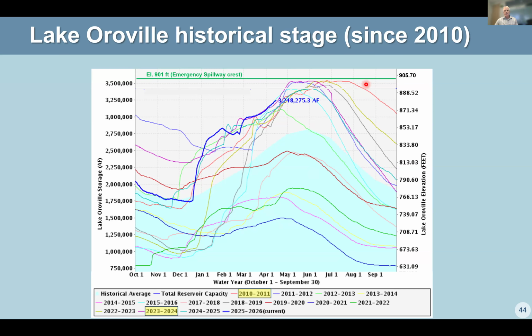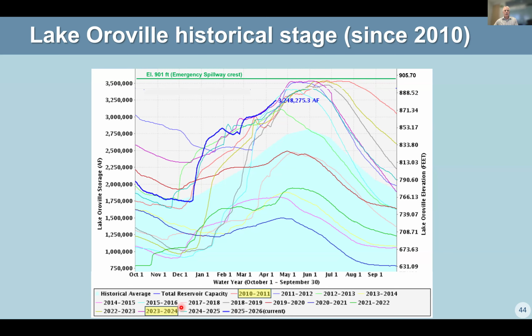The other reason I put this in here is that it's kind of timely today. This is 2000. This is what happens in the summertime: water starts to be released for environmental and human consumption. And this is 2010, 11. That was huge. There was a lot of snow in 2011. And so you're making releases here and water is still coming into the reservoir because the snow's melting.